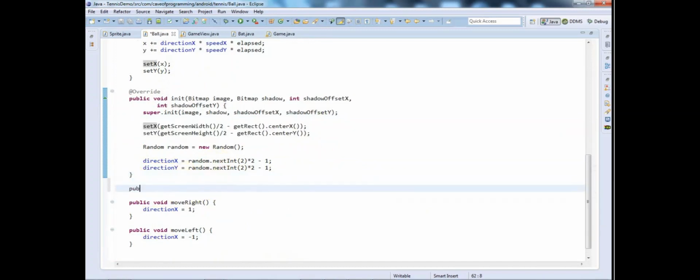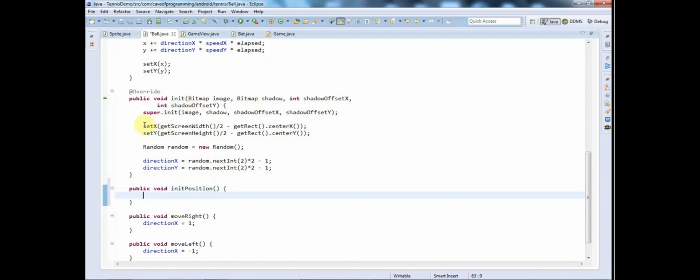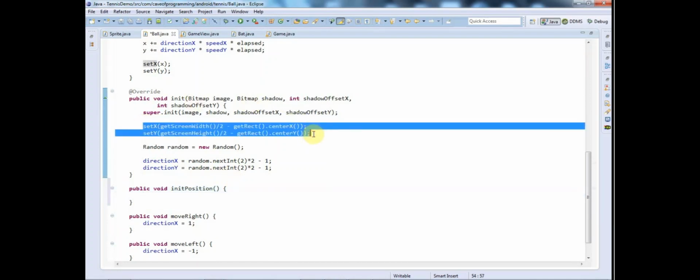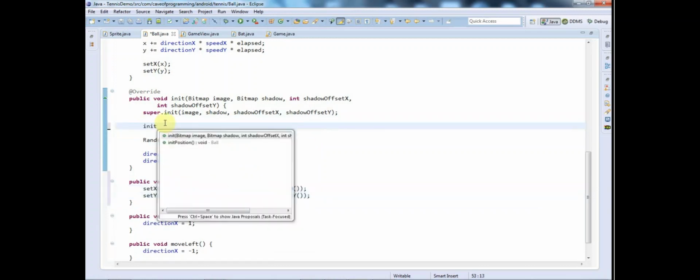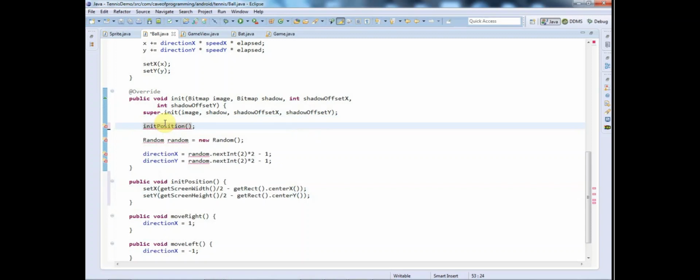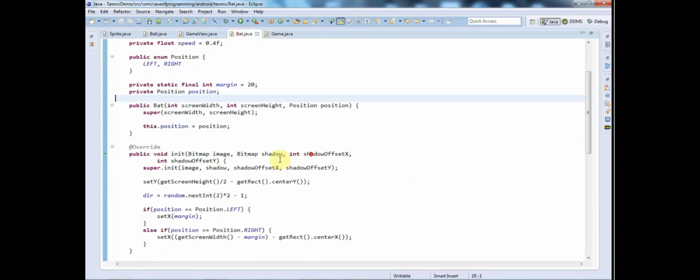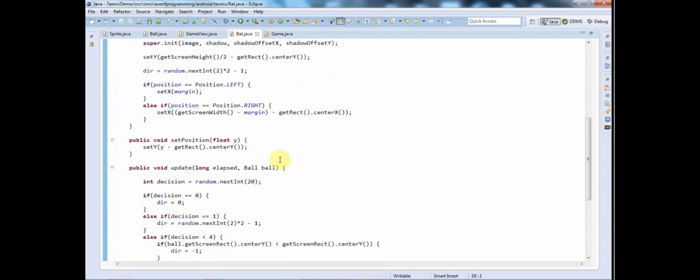So let's give it a public void move to center, or maybe I could call it init position, is maybe nicer. And then I could take this positioning stuff out of here and put it in init position, and we'll just call it here and save that, and it all looks okay. And then also the bats probably should be moved back to the center.